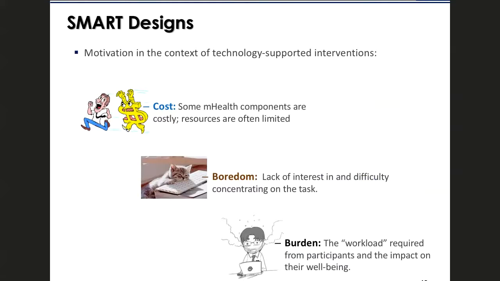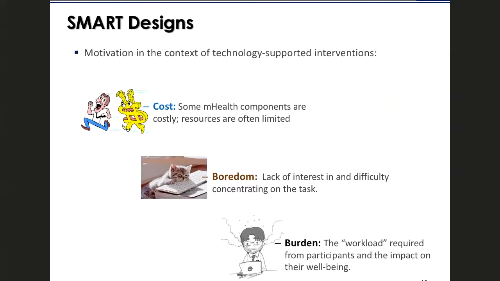What is a stepped care intervention? A stepped care intervention is an adaptive intervention that starts with minimal support. You provide the least expensive component initially, and then you identify those who are not benefiting from the least expensive support. Still, it has to have potential. Don't include a component that is not going to be effective. But we identify those who are not benefiting from minimal support, and we add more expensive components, but only to those who need it. We can also identify those who are doing okay and step it down, provide less expensive, less burdensome support, reducing the scope or the intensity.